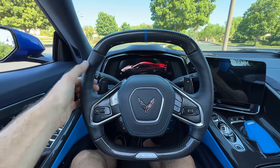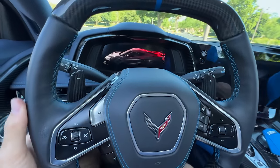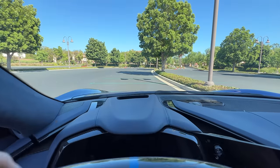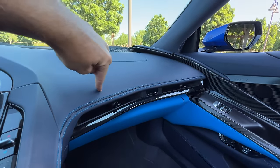It's squared off like all Corvettes, and it does make you feel like a racing driver. With the carbon fiber paddles on the back as well, you gotta put the vehicle in accessory mode to keep that gauge cluster going. We'll do that in a sec. We've got a head-up display, stitched leather up on the dashboard, thin air vents on the passenger side.